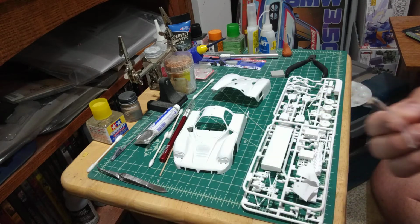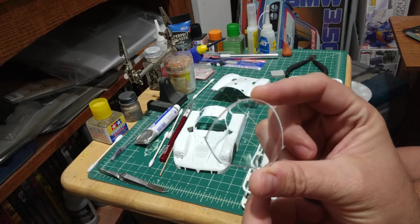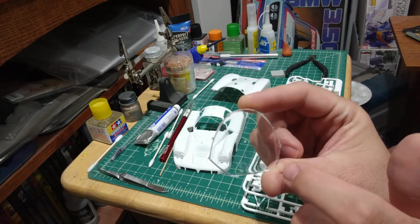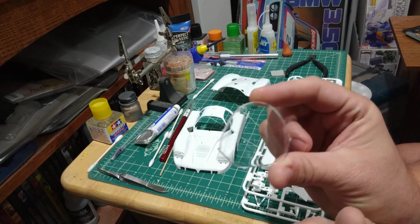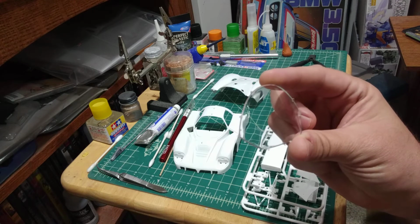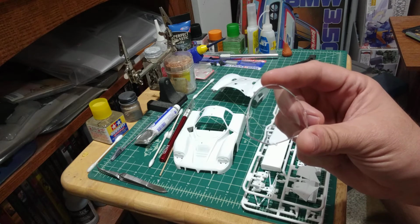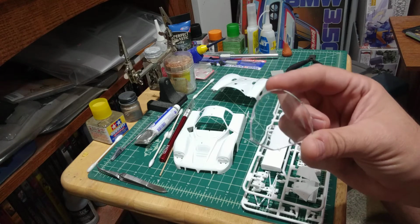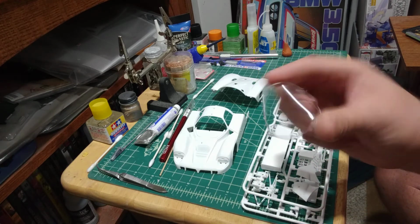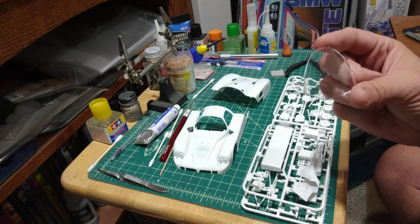I think I've got to do a little bit of cleanup with the windshield. I don't know, you probably can't see it. There's a scuff mark here. There's actually a few scuff marks here, and another one, I think, over on this side, that I'm going to have to, again, go in with really fine sandpaper, sand out, and then dip it in Future. Sorry, like I said, I'm tired today. Anyways, so that's got to get fixed. That's actually a pretty easy fix. This was just floating around loose in the parts bag with the body, so that's how it got scratched up.